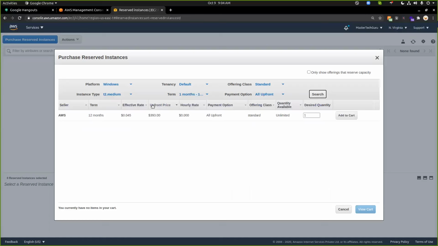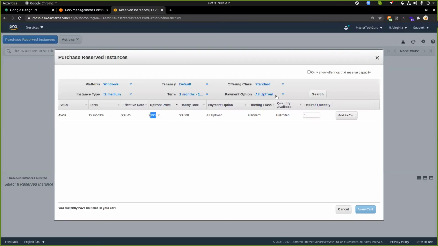So this is the total price which you have to pay for running an instance of Windows operating system with t2.medium as an instance type for a year. If you pay all upfront, then you have to pay this price.